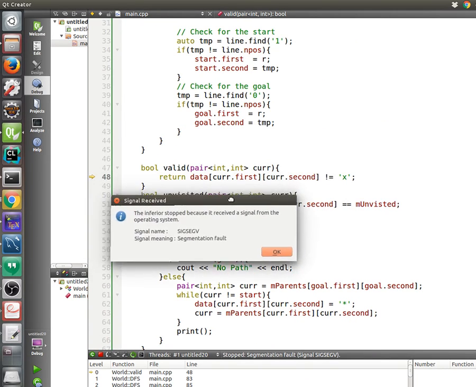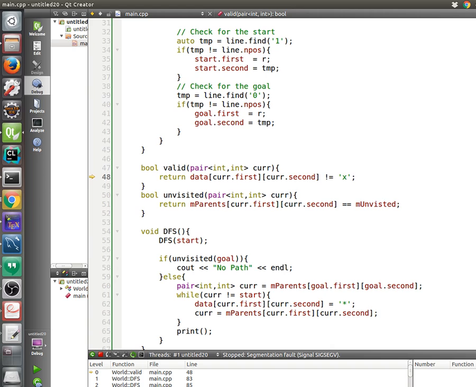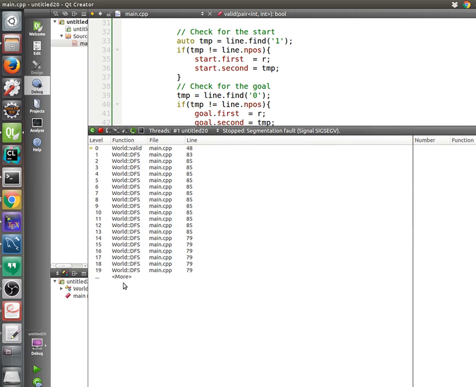On my side, if I've run it now, I get a seg fault. So let's have a look. We've got first equals -1 and code.second equals 0. So the question is, why have we ended up with those values?